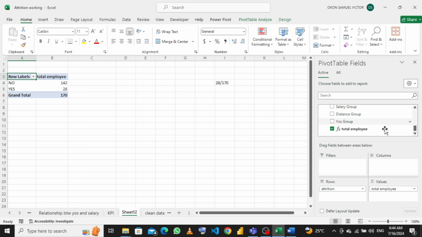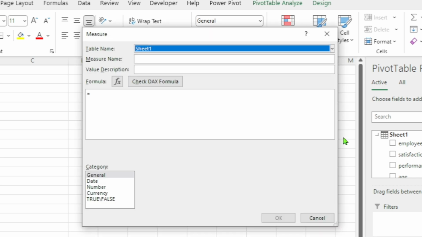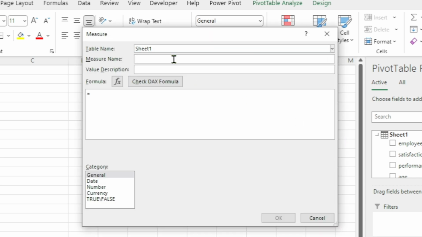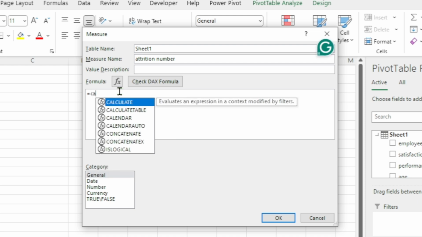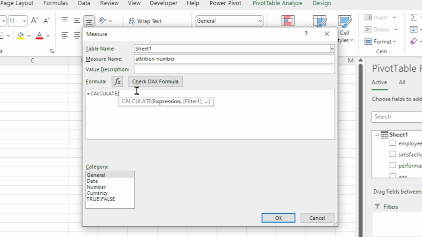All right, good. Now we want to count the number of people that have left the organization. So right click, add measure. I want to check the number of people that have left the organization. That is attrition number. Our attrition number would be CALCULATE. So it's asking for expression.